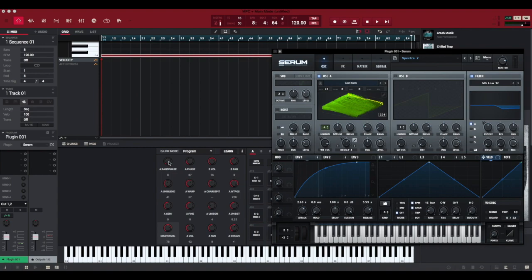If we want to change one of these, it's just the same process. If we don't want this Q-Link 13 to affect the random phase parameter that we can see here on this oscillator A, just look at that moving up and down as I move that, or if I grab my Q-Link 13 on my MPC X, that will move that. Let's say we want to swap that for this remap parameter. We just press learn and we move that parameter. That's actually called warp. For some reason it says remap on there, but it's actually warp. So we can move that now, and now that will move. So we can do that for any of these.